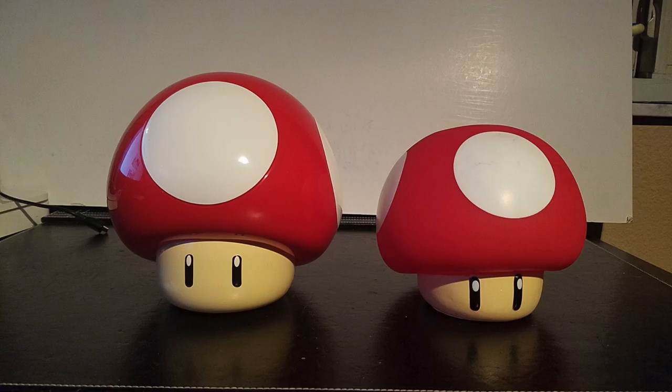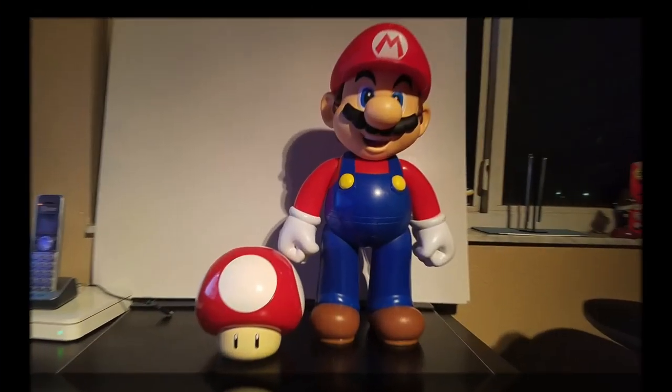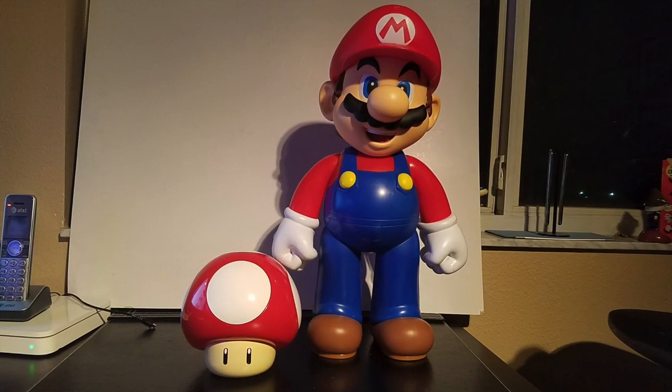Let's break out the 20-inch Mario so we can look at that side by side with this mushroom coin bank. We got the 20-inch Mario by Jack Specific and we got the Banpresto Mushroom coin bank side by side, and this is where I'm a little bummed out — it is about an inch and a half bigger than the piggy bank we just showed. It's out of scale, and that bothers me because this is something I would have liked to showcase side by side with the Mario, but there is no way a Super Mushroom is that big in comparison to Super Mario. I like it when my figures are in scale. This is more in scale with me — I'm about 5 foot 7. But it still looks great standing with it. It looks like a prop. It really does.